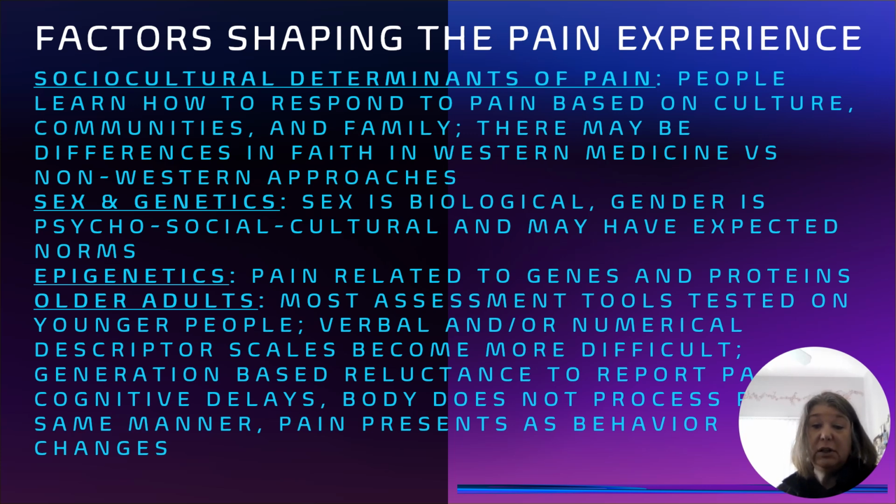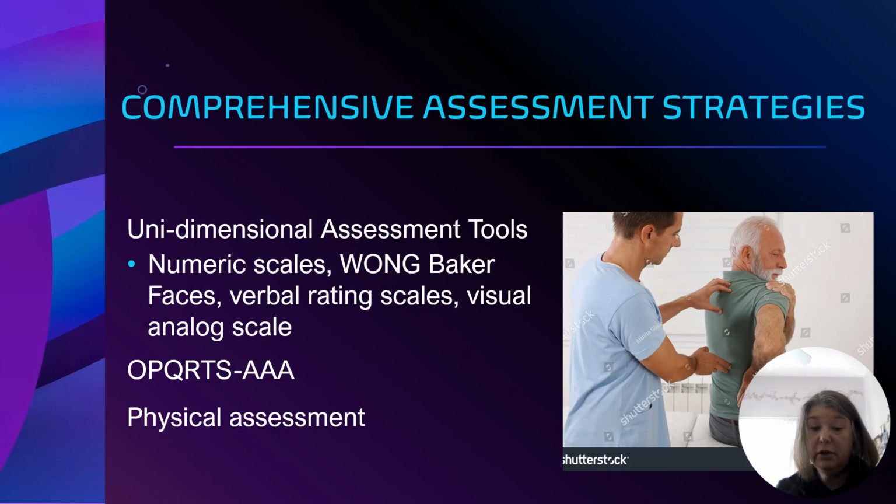So as the signal gets diverted through the CNS to the brain, maybe the pathway is different now. So instead of where that pain signal normally goes in the brain, it goes to a different region. Then if I'm going to a different region of the brain, that region is going to process differently than the original region, right? So they think that is what may be behind seeing the behavior changes in older adults versus the normal signs and symptoms that we would expect.